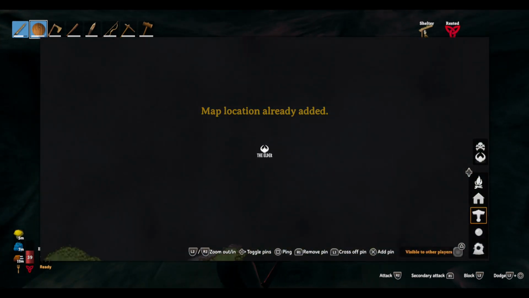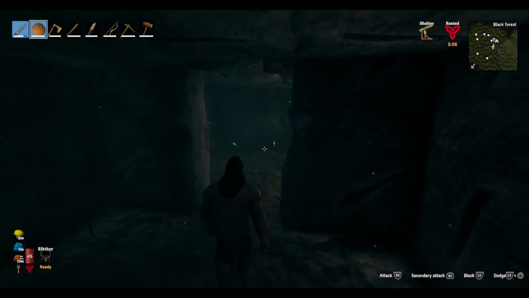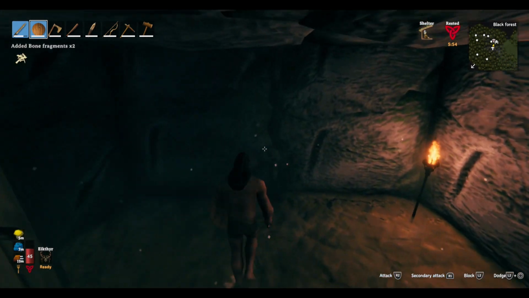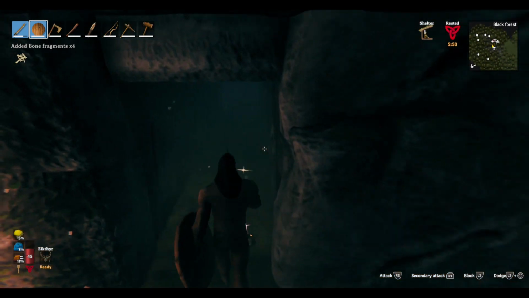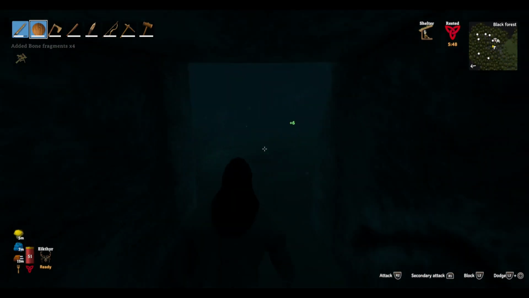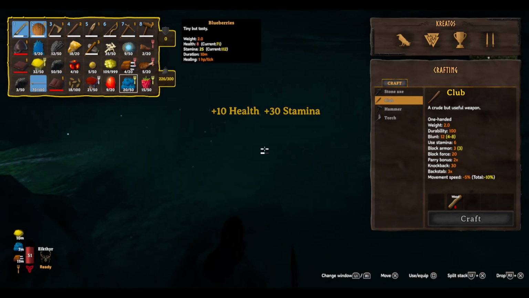Alright, so I'm going to zoom out, show you guys how far away the Elder is. And that Elder is the second boss that, if you're playing progressively, you will need to defeat in order to progress to the next area or next zone or biome, which will be the swamp.